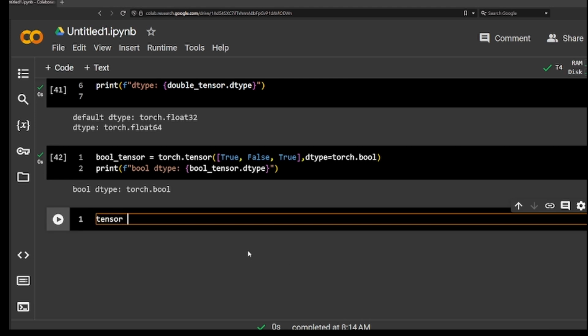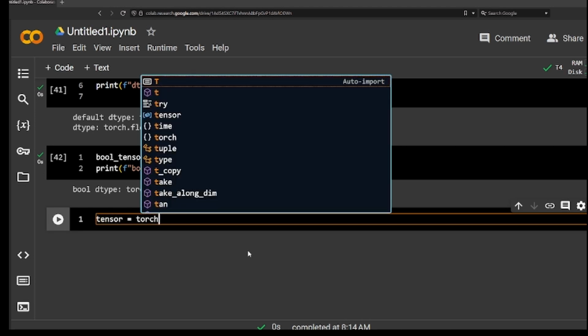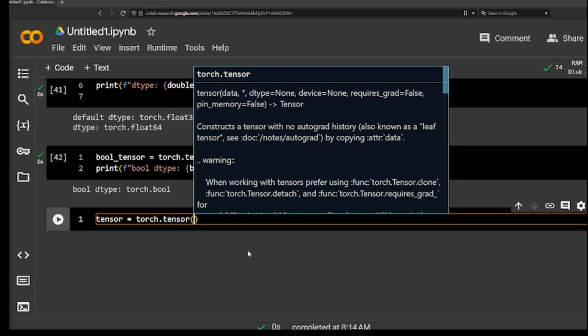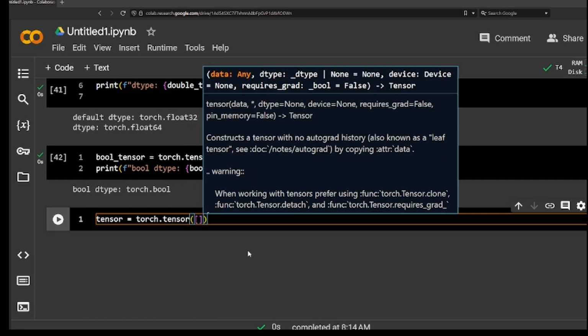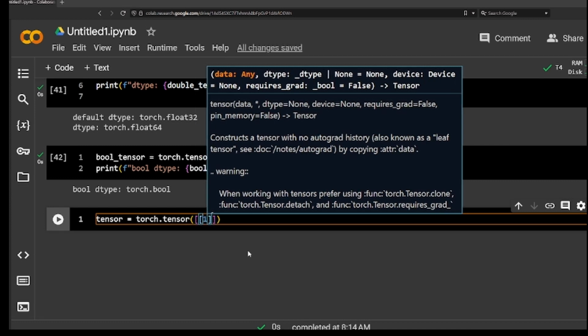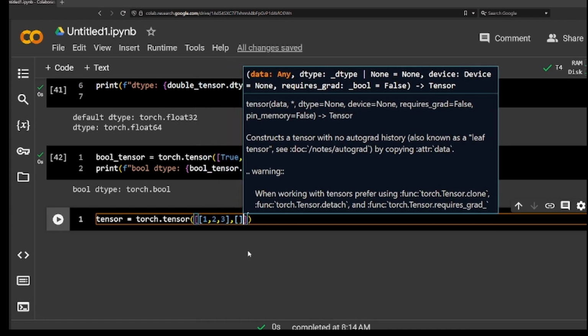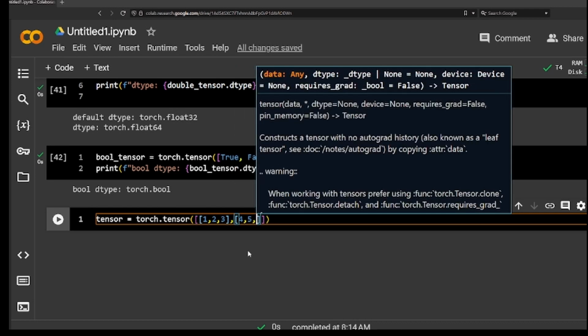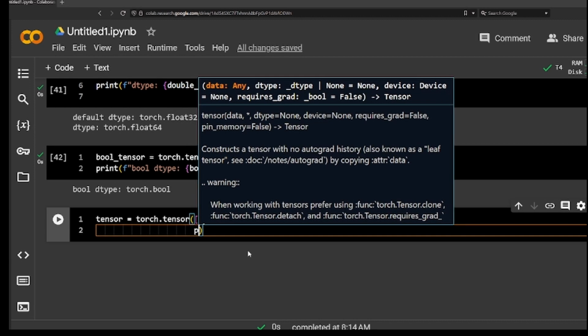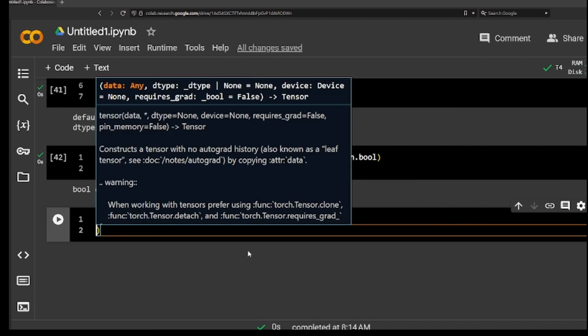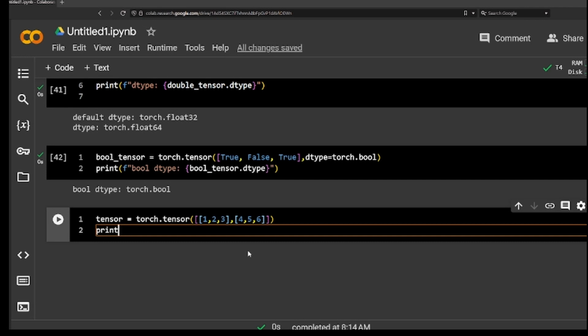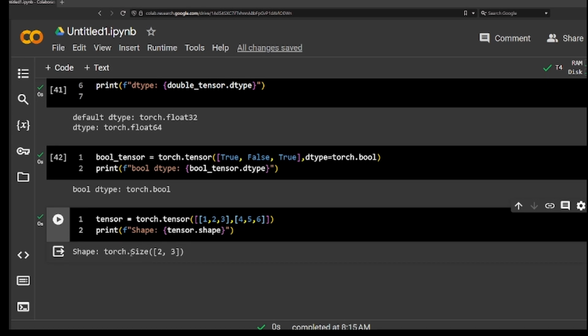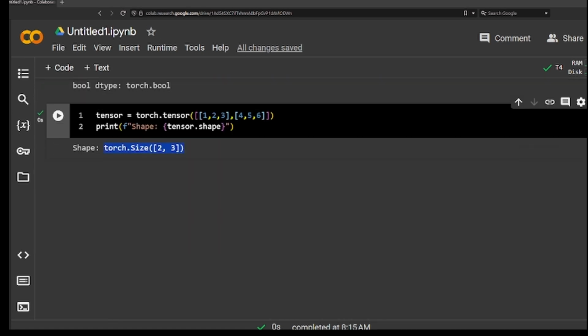Let's say tensor torch.tensor, let's say 1, 2, 3, 4, 5, 6. Shape 2 by 3. Okay.